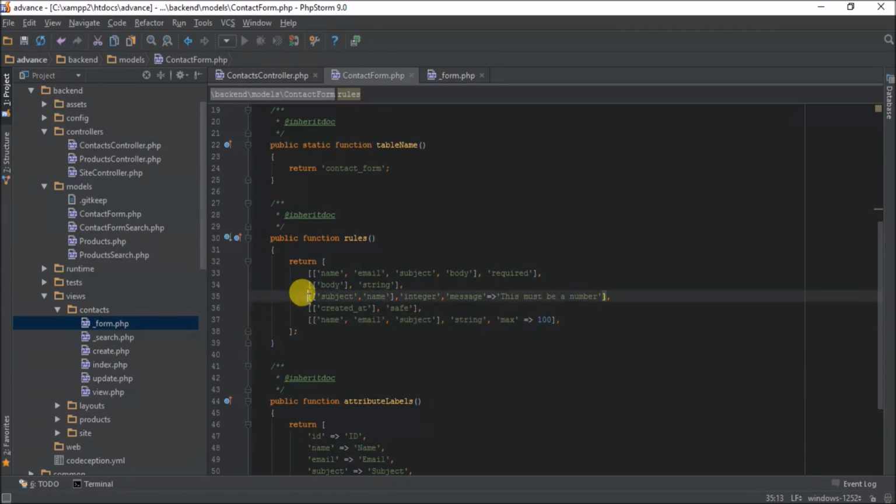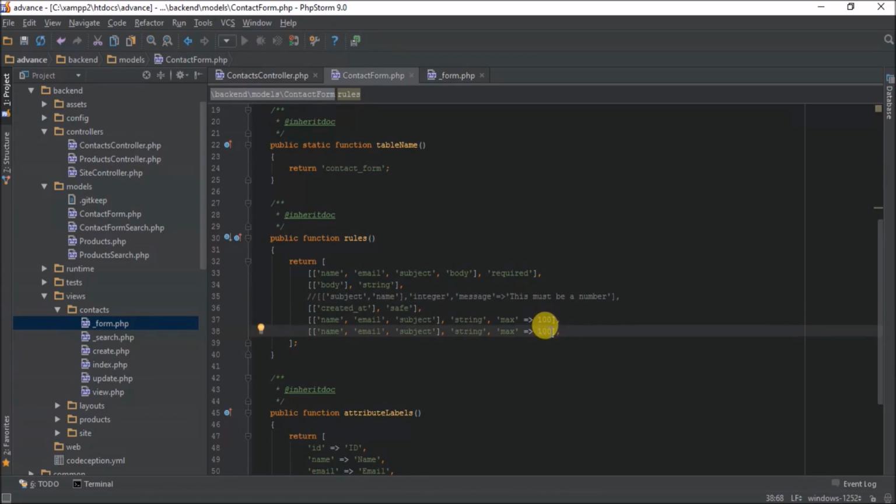So I'll comment this out for the integer. I'll duplicate this and I'll say 10. I'll remove our subject from here because we don't want it to be 100 anymore, and we want this to be 10. So subject should be string.